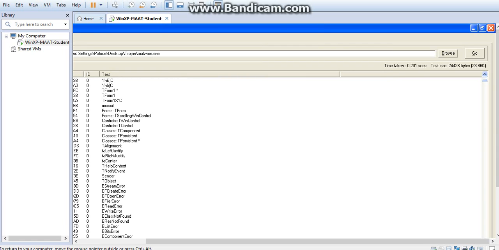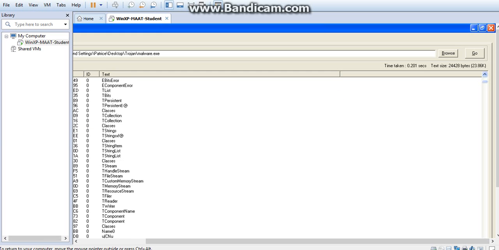For example, ControlTraceW, which basically indicates that the malware might be trying to take control of the operating system. And then there are other suspicious functions that it imports here, which is quite a lot.